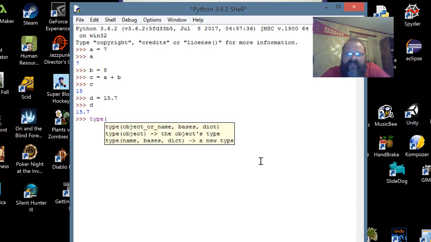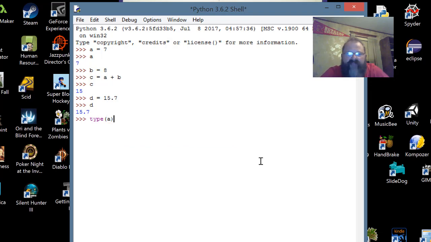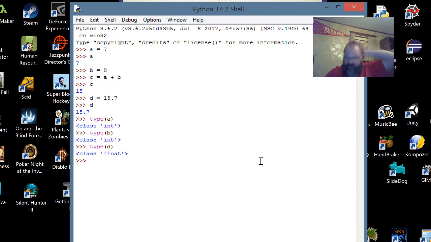If we use a function called the type function, you see how the interactive window made it purple. And then I give it the variable name. I see class int, int for integer. Okay? You're going to learn what that class thing means later in the class. Right now, just know that it kind of means what type of thing things are. So I say type b, same thing. But now, if I say type d, it says float. Because if I've got a number after the decimal, it's a floating point number. Okay? So if you ever want to know what kind of type your data is, you can just do the type function on it.